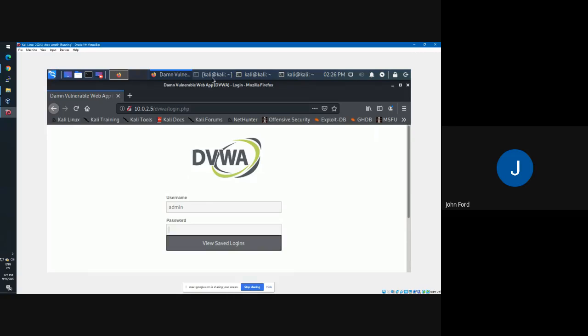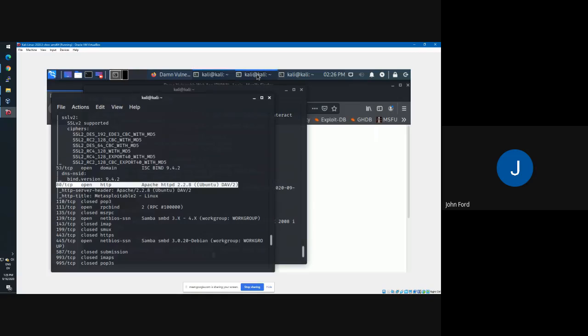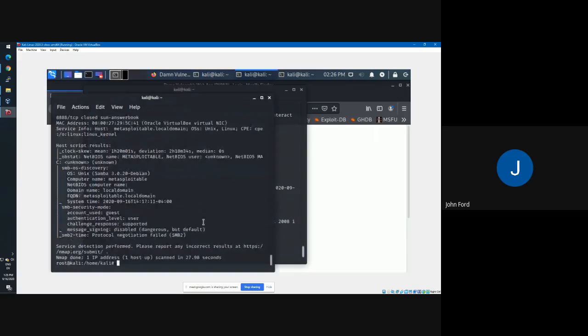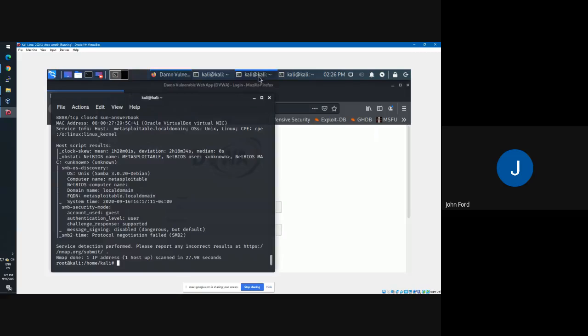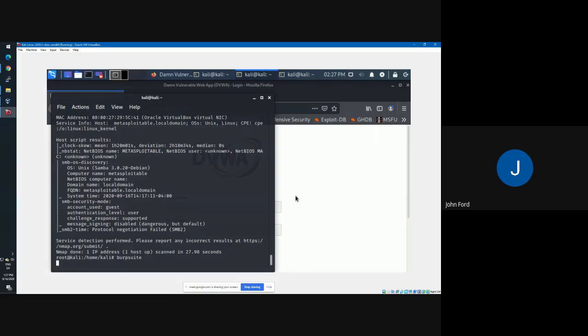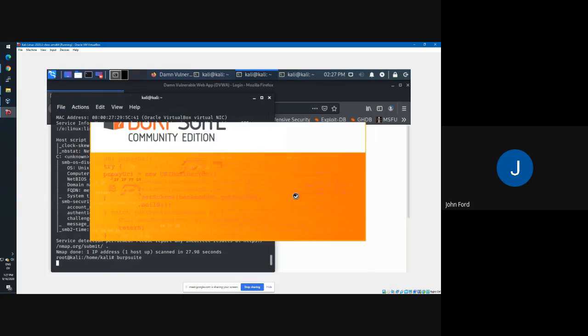This does, however, take some setup, because first we're going to have to actually look at the network packets that are being sent when we're trying to submit our login information. So in order to do that, I'm going to use a program called Burp Suite. And Burp Suite allows me to intercept those packets. Intercept means look at them before they are actually sent out and modify them before they're actually sent out.